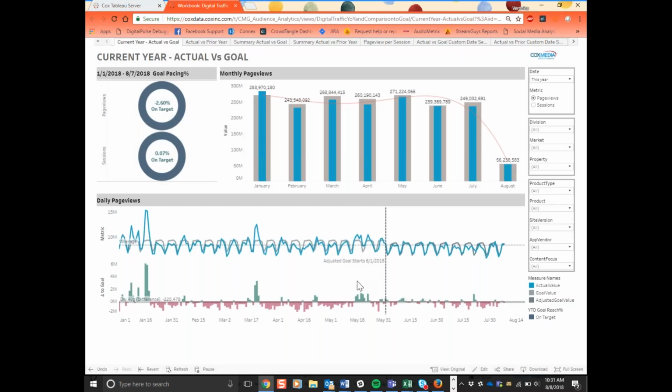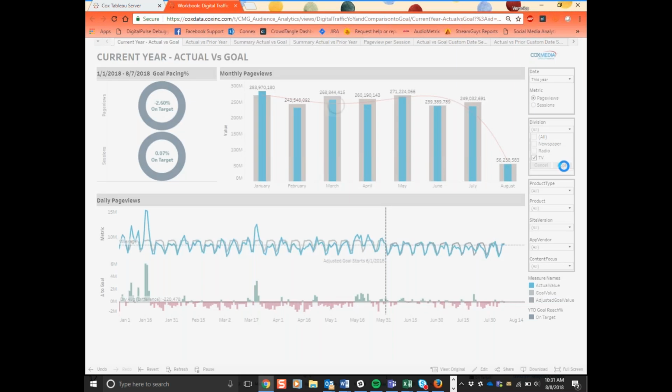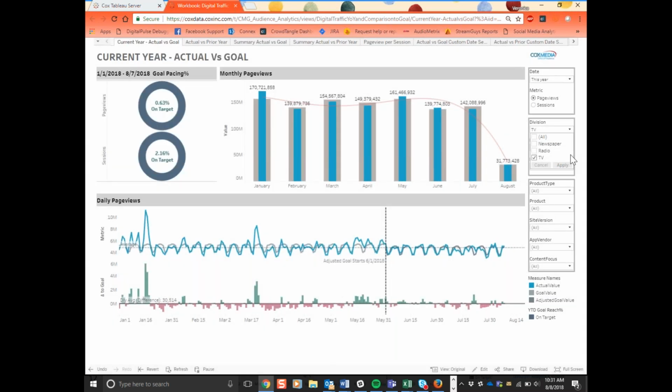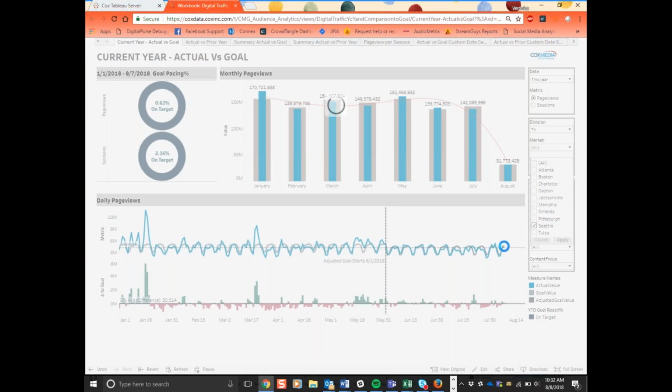Here we are, back here in the visual tab. So it went back to all, so we're going to have to filter into our different things that we want. Again, let's look at a different example. Let's go to TV. Say we want to see how Cairo is doing, so that's in Seattle. Apply.